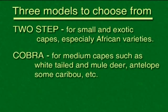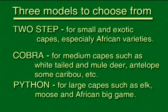The Cobra is for medium-sized capes such as white and mule deer, antelope, and some caribou. It expands up to 34 inches and has a capped end of 5⅛ OD. The Python is for large capes such as elk, moose, or African big game. It expands up to 50 inches in circumference and has a capped end of 7¼ OD.